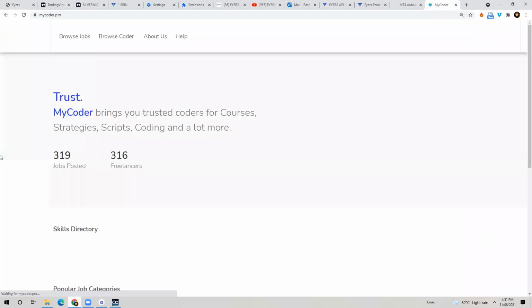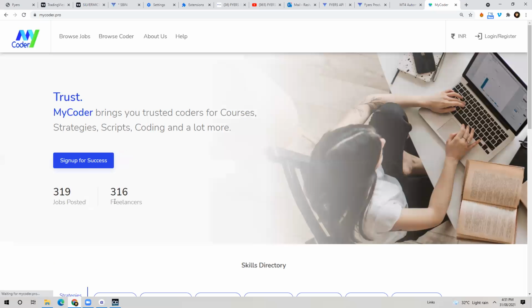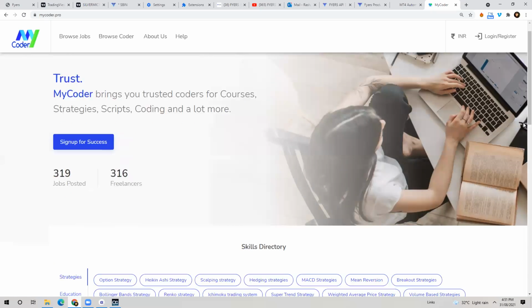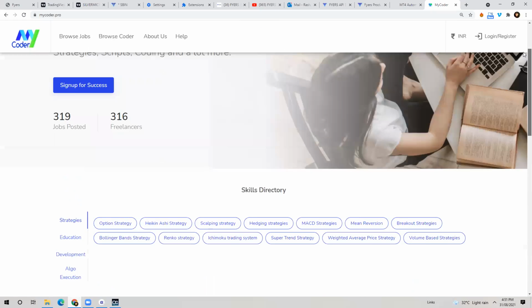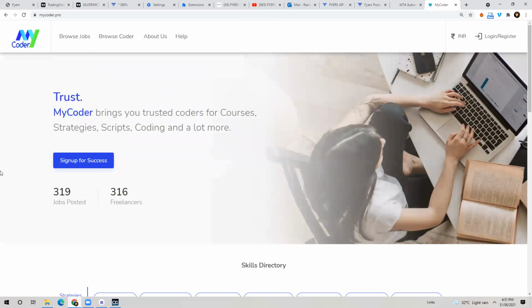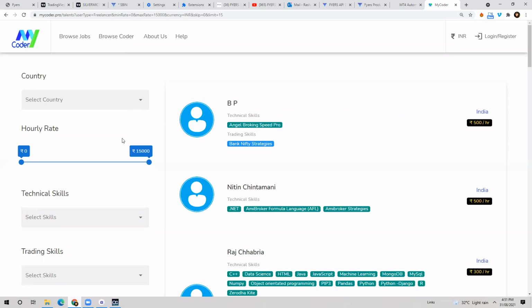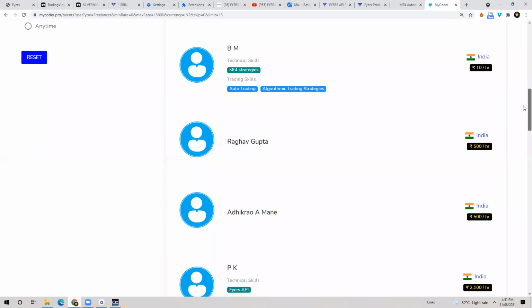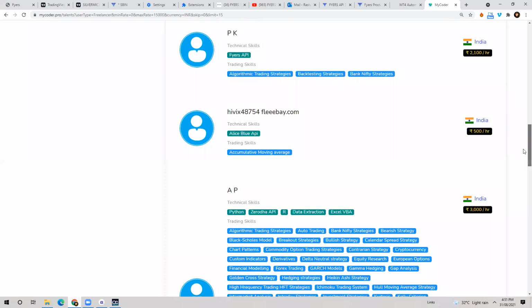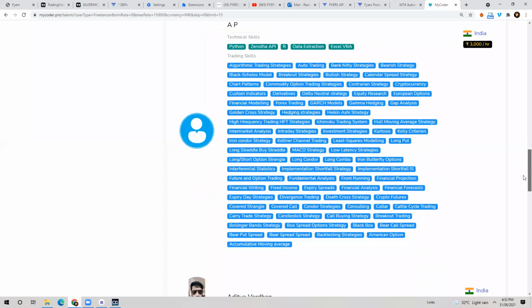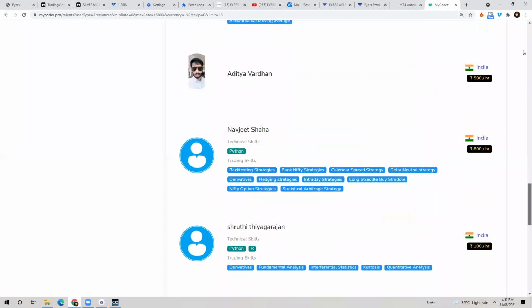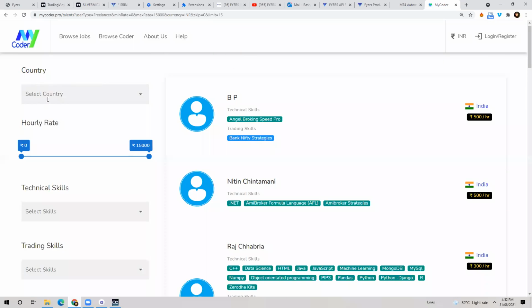So you don't have to worry about the coding part, as we have curated a marketplace for you where you can find a lot of coders, a lot of developers who can do the coding for you. So all you have to do is go to the browse folder and find one for yourself, whoever suits your requirements, do a consultation session and get the job done. It is that easy.